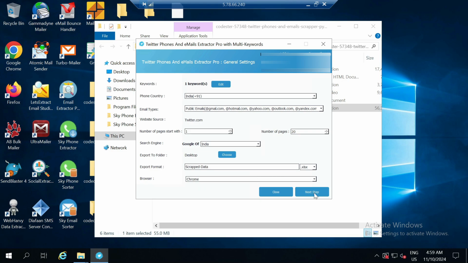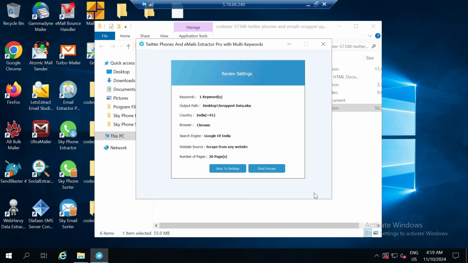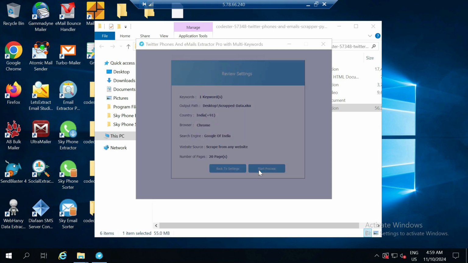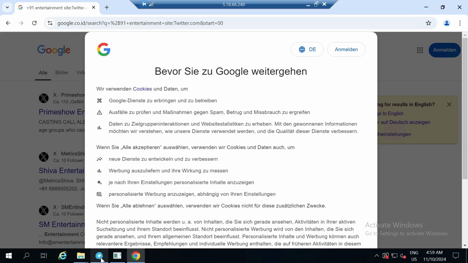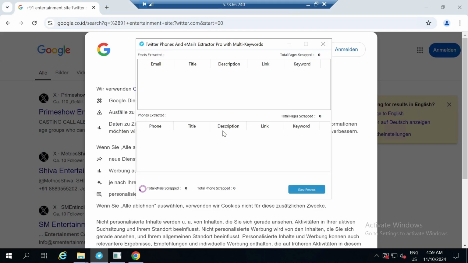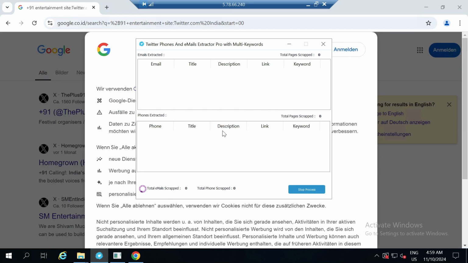Once all settings are configured, you can click Next Step to review everything. If you need to make any changes, just click back to adjust any settings. When you're ready, click on the Start Process button. When prompted, click OK to disable all browser alerts so the process runs smoothly without interruptions.